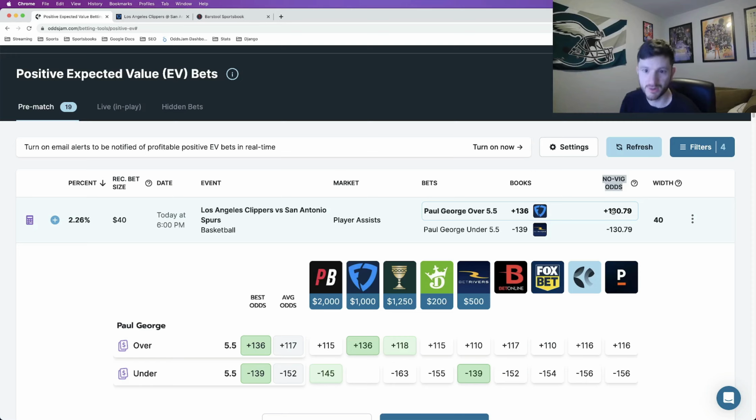So for example, if we're talking stocks, Apple stock, all the reputable stock exchanges, the New York Stock Exchange has Apple at $300 a share. You can get it at some random exchange at $280. You would take advantage and you'd probably buy that stock, knowing that, okay, well, it should be priced $20 higher than this. It's the same thing with sports betting. All sportsbooks are different in terms of how they price odds, which means that you can find discrepancies amongst the sportsbooks. So this plus 136, great price.